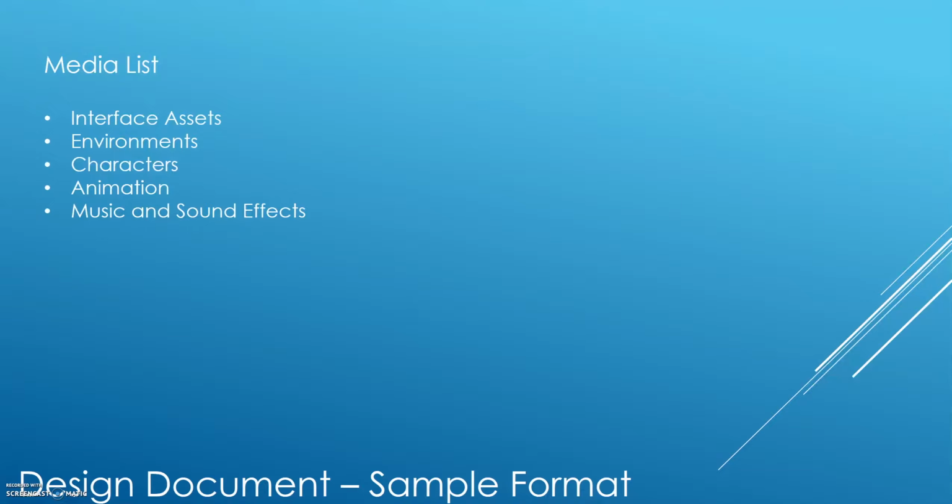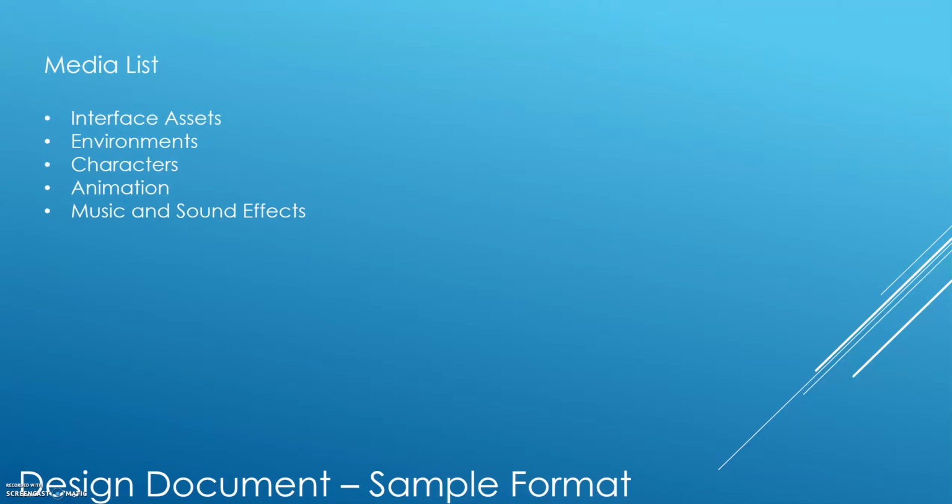Okay, the final section of the functional section of the game design document. Again, it can be divided into 3 sections: concept stage, functional stage, which we're on now, and then, if you're doing a digital project, technical specification. So this is the final bit of the functional stage, which is a media list. This is a list of every media asset that you're going to need for your game.